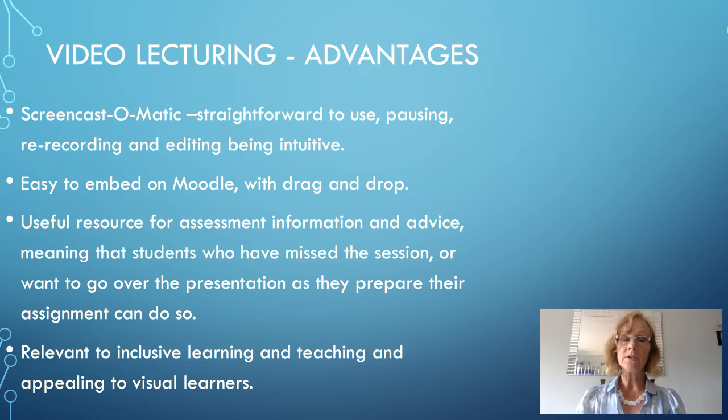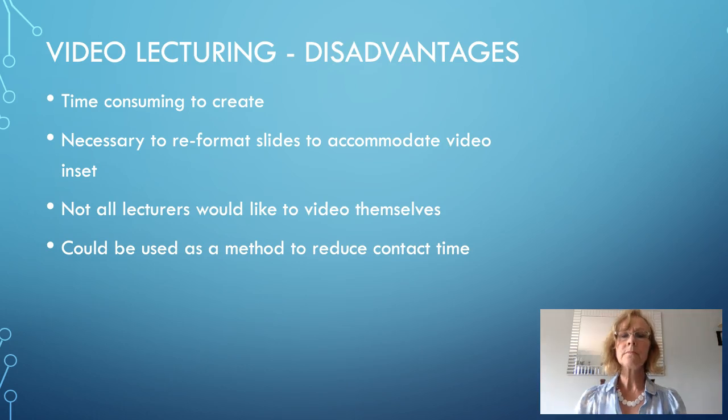And I thought it was very relevant to inclusive learning and teaching. It appeals to visual learners because they've got something to look at. And also it means that people can go forwards and backwards and take their own time, work at their own pace, which if a student has a disability, particularly a learning disability like dyslexia or something like that, could be very useful for them. There are some disadvantages, and it's important not to be too rosy-eyed about these things.